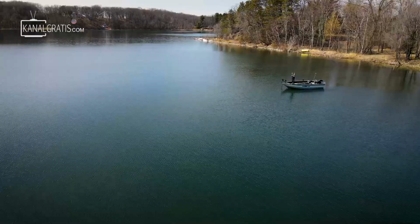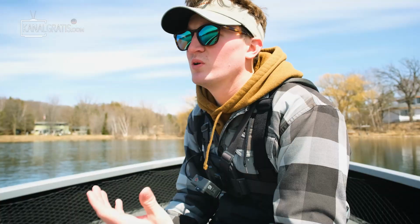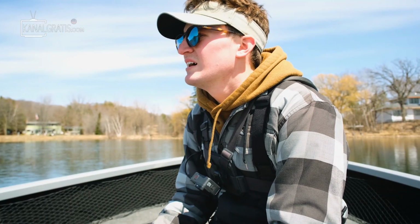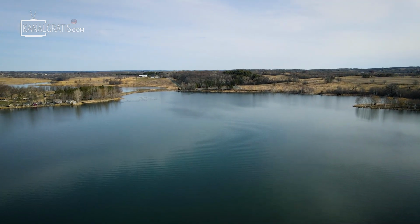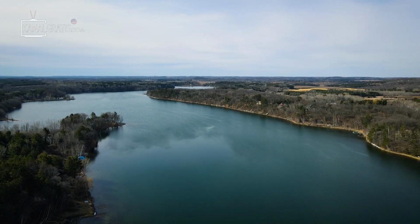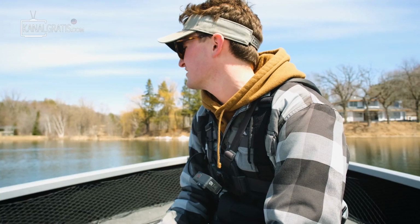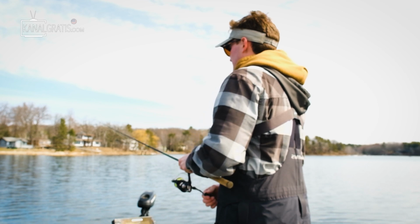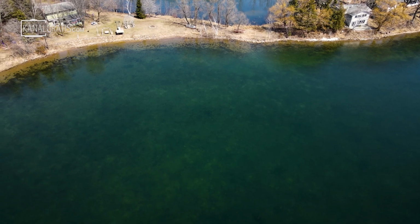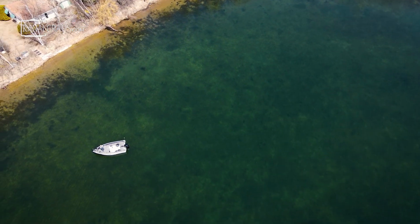Well, like I said, the target species today is bass. My goal is to find the largemouth bass, and I'm still trying to break down this lake that I've literally never been to. I know nothing about this lake. I literally just dropped my GPS point on it, drove here, put the boat in, and this is the first spot that I really started fishing. So it is nice to catch a fish, obviously not the target species. I did start to come up on some better weeds, and I think that's gonna be the key today. If I'm gonna find these bass, it's gonna be on really, really good weeds.